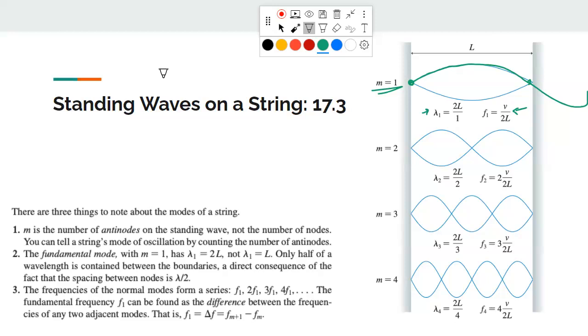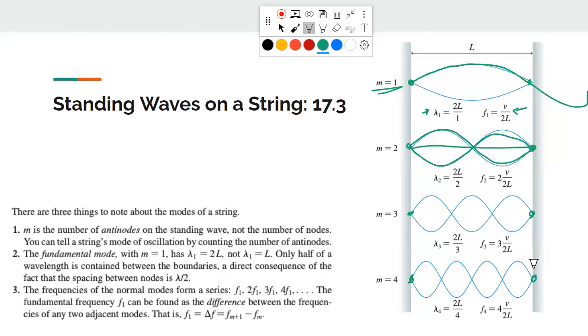But you can say, what happens when m equals 2? So you can see in all of these pictures, we have 0 displacement on either end. So that's why these are valid solutions to the standing wave equations based on the boundary conditions we have. So for m equals 2, the second harmonic, we have something where there's a whole wavelength. You can think of it like a sine wave, a chunk of a sine wave, and then it's going to kind of wobble back and forth like this, right? So this picture would be what it looks like at one time, and then it's going to go flat, and then it's going to look like this at a later time. That's kind of the picture.